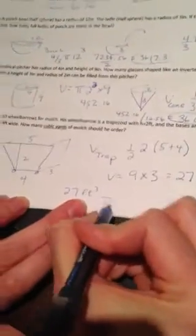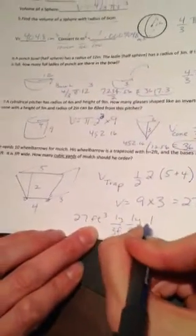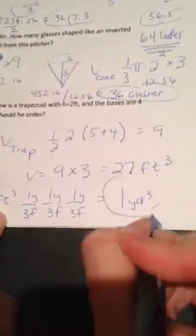The trick on this problem is it asks how many cubic yards. So you got to convert the 27 cubic feet into yards. Remember, there's 3 feet in 1 yard. Remember how many times you have to go? You got to go 3 times because it's cubed. So divide by 3, divide by 3, divide by 3. You actually only need to buy 1 cubic yard.